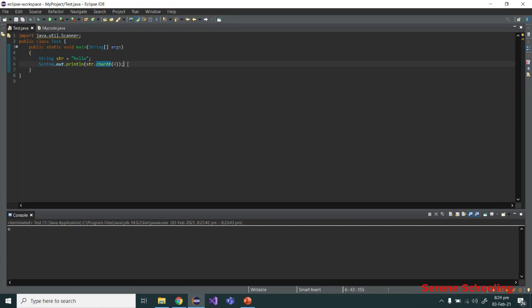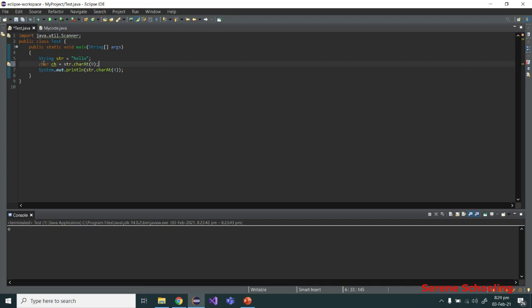So this is the main point. If you understood this, you're not gonna have a hard time with strings. Also, instead of printing it directly, you can store it into a character. Let's use the char data type for storing a single character, and you can simply type string dot charAt 0.